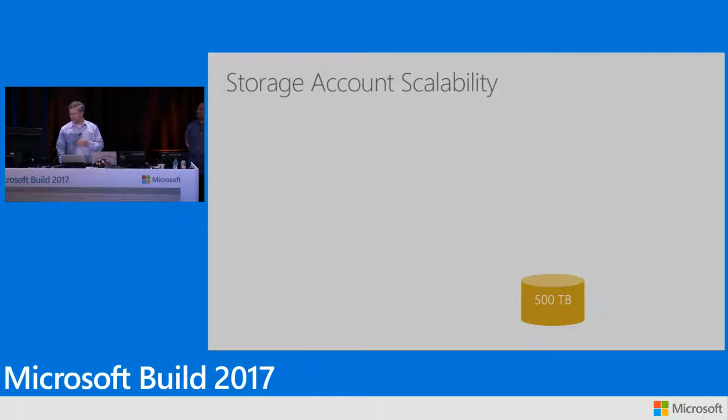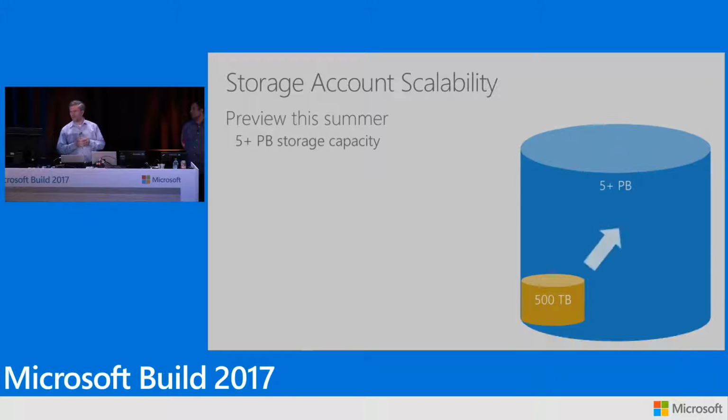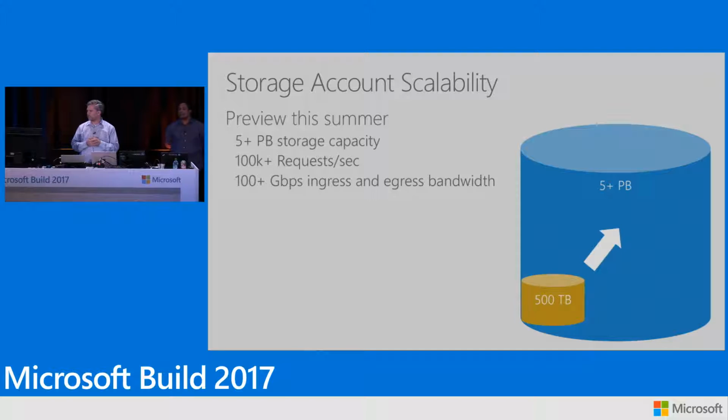And so we're doing work to allow us to have much more in a single storage account, to remove those barriers. And we're starting with a preview this summer that will allow up to 5 petabytes of data in an individual storage account, and to also raise the throughput and transaction rates that go along with that. This is really just a first step for us.